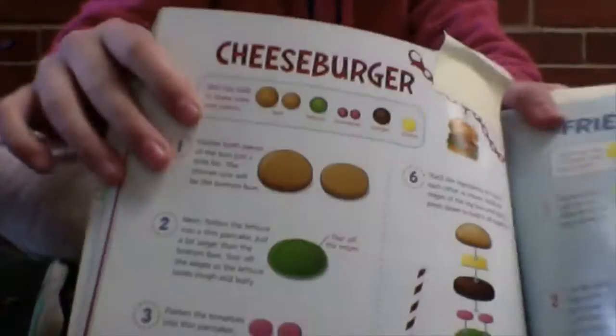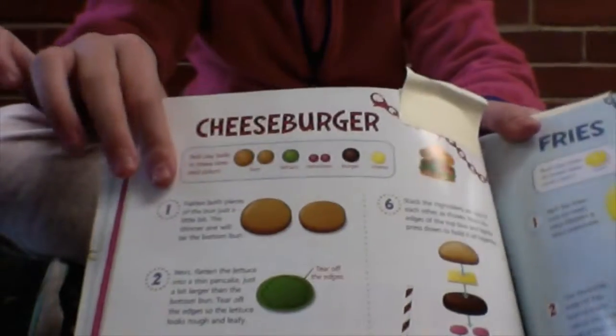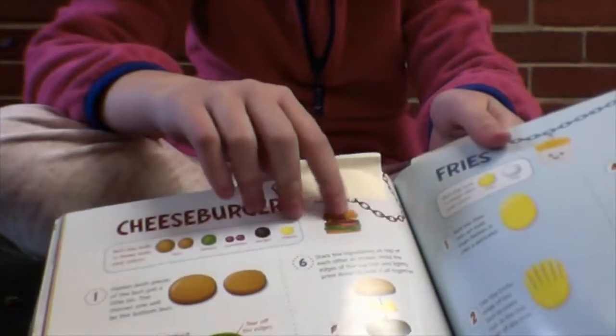So next we're going to be making the hamburger/cheeseburger. Like I said in my introduction, you can make a cheeseburger if you want. You just have to put cheese. And if you don't want a cheeseburger and you like hamburgers better, then you don't have to put cheese. So that's optional. So here are my colors.